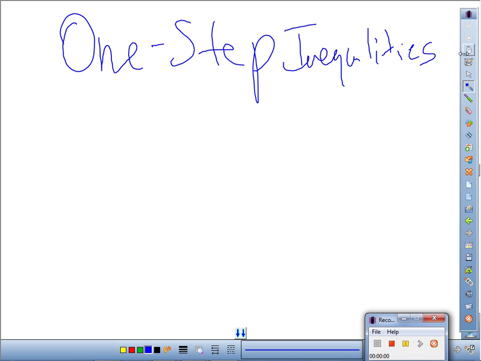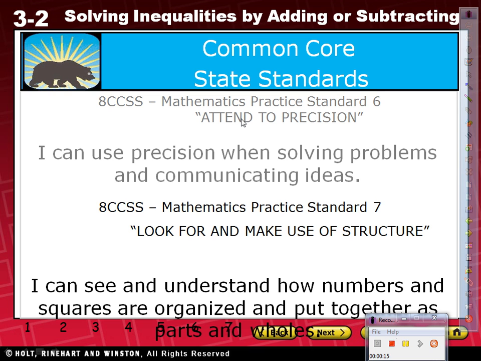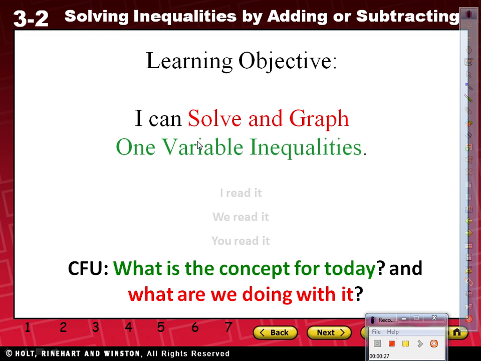So, one-step inequalities. We're still on the same algebra standard, reasoning with equations and inequalities, and solving equations and inequalities. We already solved equations, now we're on inequalities, okay? Also, we're still attending to precision with math practice standard number 6 and math practice standard number 7. We're going to continue addressing the area model by connecting numbers to squares and so forth. Our objective for today: I can solve and graph one variable inequalities.